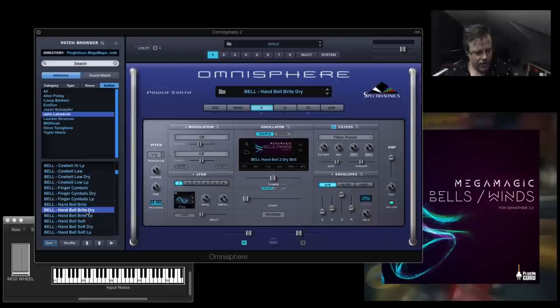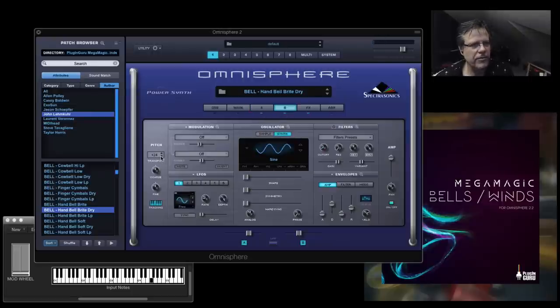Yeah, it's this. So this is handpicked from like six or seven that they had at the percussion shop. I've just recorded that, and that's tuned. Also, B is a sine wave in hiding, so I can check tuning. And you could tune it down if you want it to be an octave thing. Because I have to check the tuning of every one of these patches before they go out. So there's dry, and the MegaMagic version is lovely.